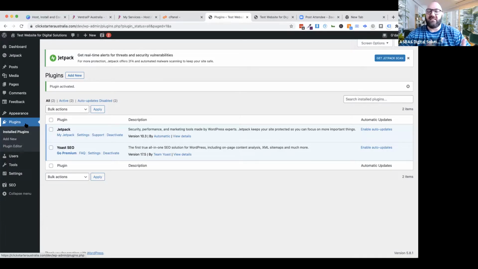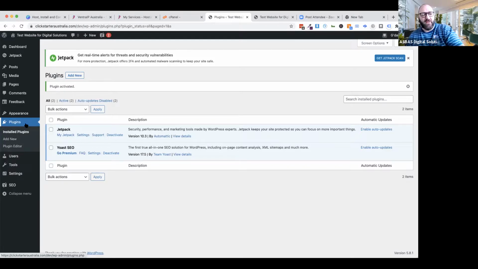Or your sentences are too long, you need to cut them down to less than 20 words per sentence. It'll give you really good pieces of advice based upon that. And if you select the word or phrase that you want to be found for on your website or on that specific page, it'll give you all the things you should do to improve your chances on Google of being found for that particular phrase.